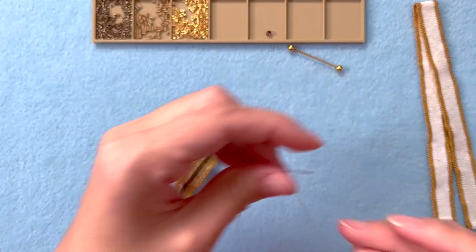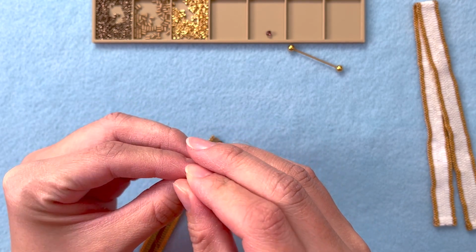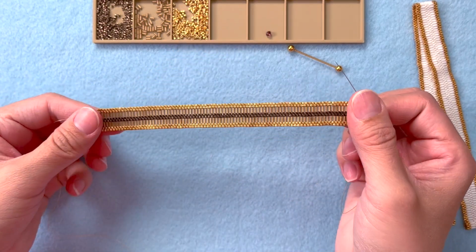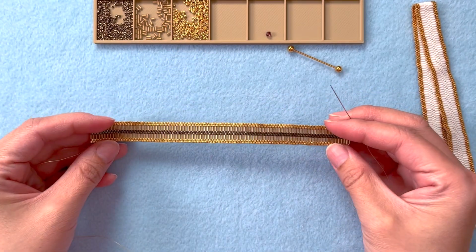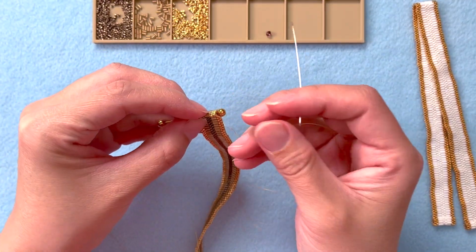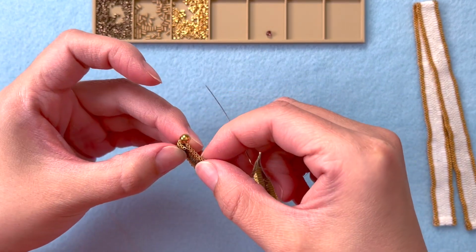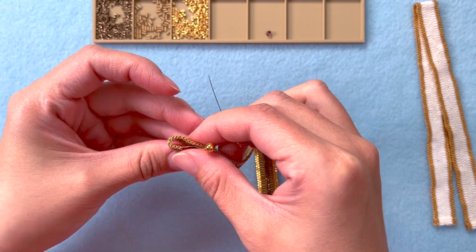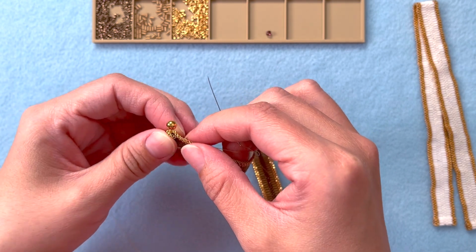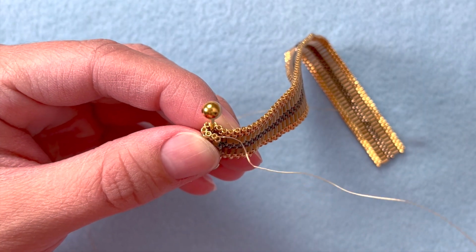So here I'm just gonna thread the needle. By the way, look at the colors. I'm loving it. So what I'm gonna do, I'm gonna fold it over the bar. Make sure there is enough space for the bar to go through, but don't make it too wide for the ball to fall through. So you have quite a lot of adjusting space here, but I'm just gonna make it quite tight like this.